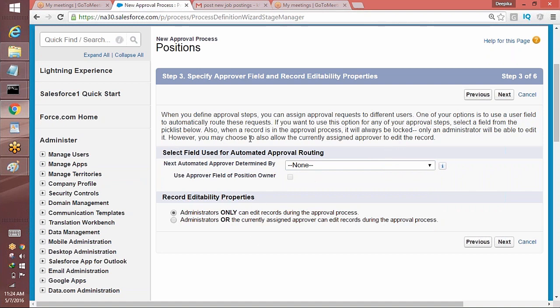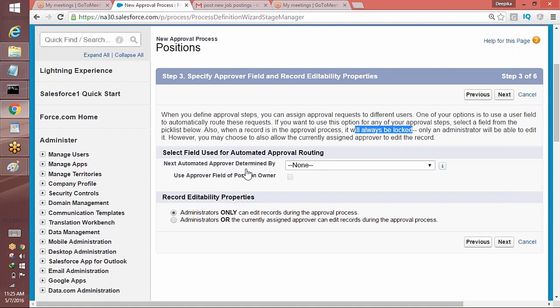Select a field. Also, when a record is in approval process, it will always be locked and only the administrator will be able to edit it. However, you may choose to allow the currently assigned approver to edit the record. So once you submit a record for approval, it gets locked, meaning you won't be able to edit that record, and only the administrator will be able to edit it.